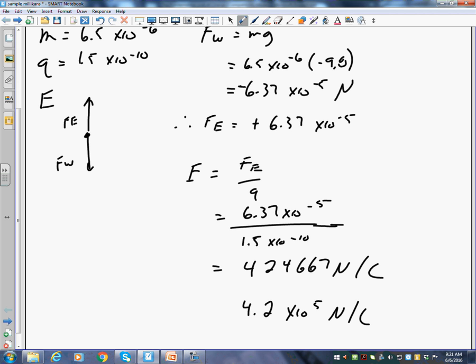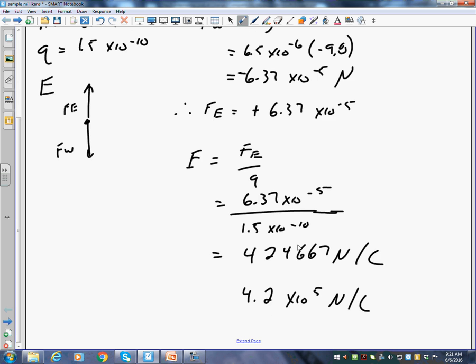So that number that you got, when those exponents are the same, do you guys know about exponent laws? I know you do. I know this is in grade 11 pre-calc. When they have the same exponent, they cancel, right? You do that subtraction thing when you divide, right? So minus 5 subtract minus 10 is going to give you plus 5, right? So there's your little check to see if you did it right. That's how I knew what I'd done wrong. Because when he said times 10 to the 0, I looked at my exponents and I realized, oh yeah, that's not supposed to be. Okay? So 4.2 times 10 to the 5.